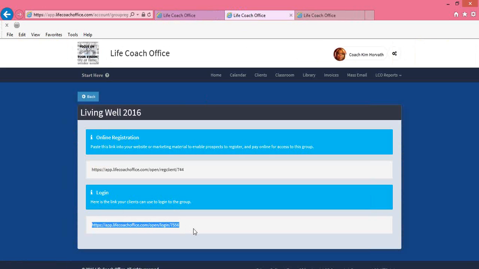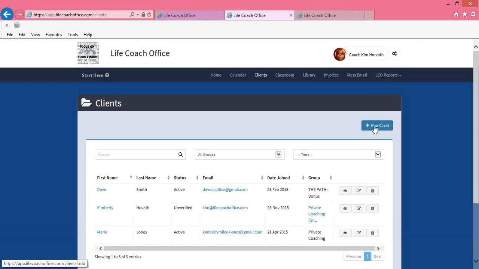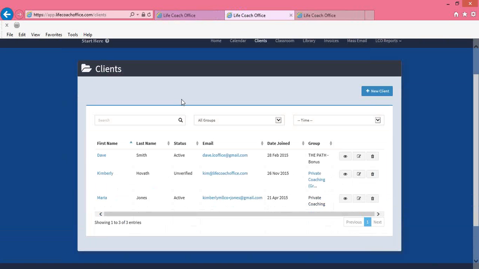Now, what if you've met someone and you want to log them into the system? Well, that's very easy. We're going to just simply click on clients. And when you click on your client button, right here, it says new clients. So what you see here is a list of clients that you currently have in the system. It will tell you their first name and last name and their status: verified, active, or unverified.